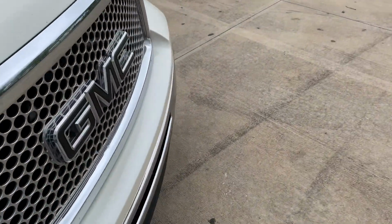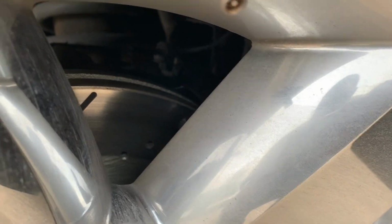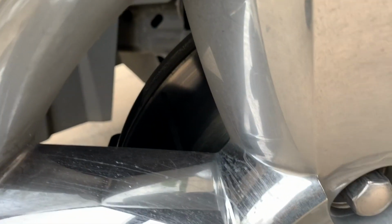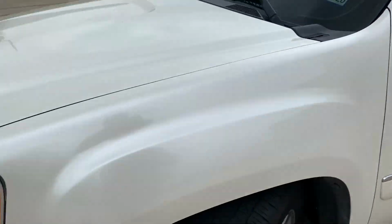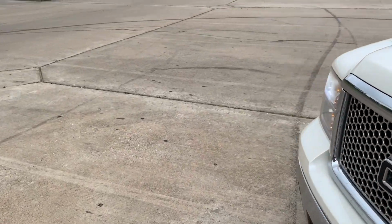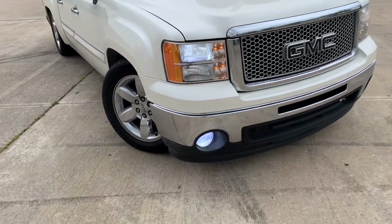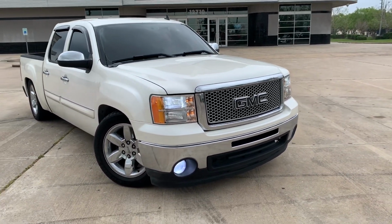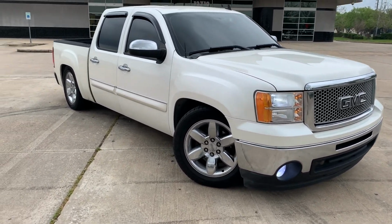Come to the other side. I didn't put the wheel on the same way, so you can see there goes the drill area, and another slot on that end, and the caliper painted on this side as well. I did get to try them out already, actually. That night of the install, I went to a car meeting, got a couple runs in with some trucks. And when it came to slow down, they worked.